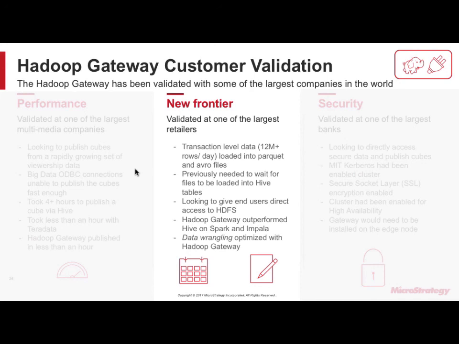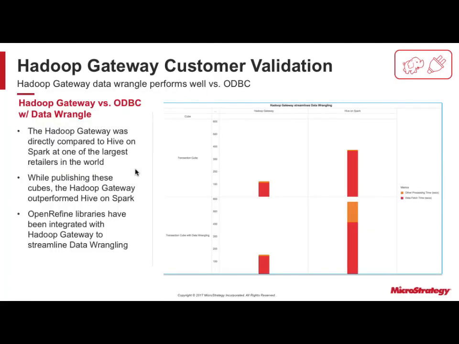So they were excited to hear about the Hadoop gateway's ability to give their end users direct access into HDFS to publish those files. Our requirements for this visit were twofold. One, could the Hadoop gateway perform, but also could it publish files in a way that would be consumable, right? And on both fronts, we were successful in doing that as well. So we took the raw daily transaction files and loaded this data into Hive.